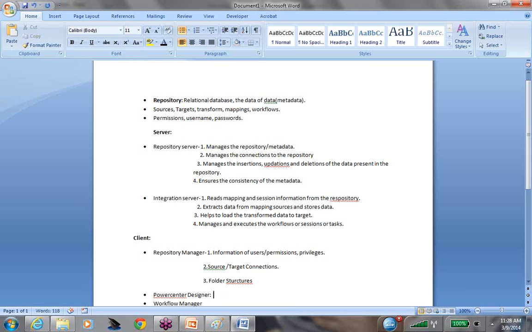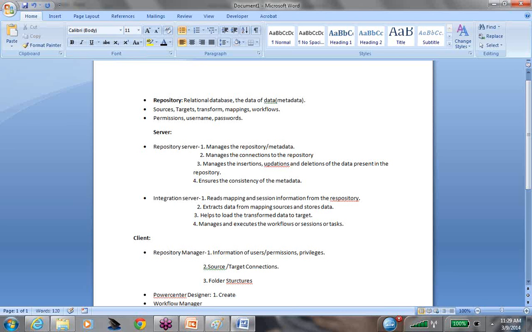So to fetch such sources, and also based on your requirement, if you want to save the data in the form of a flat file, or in a structured, tabular format in a relational database, or if you want to make it a web service again. So based on your target and source definitions, you need to define it in the designer. So what does this Power Center Designer do?